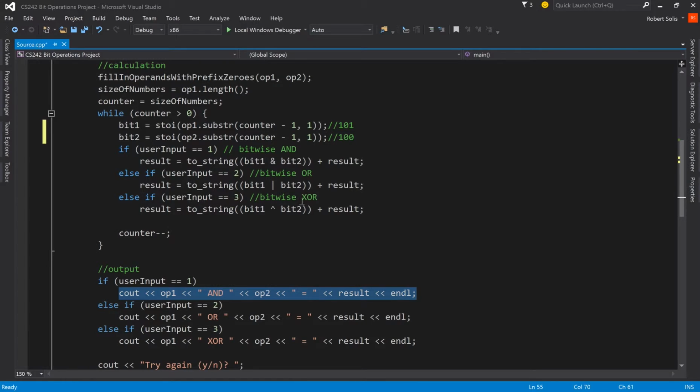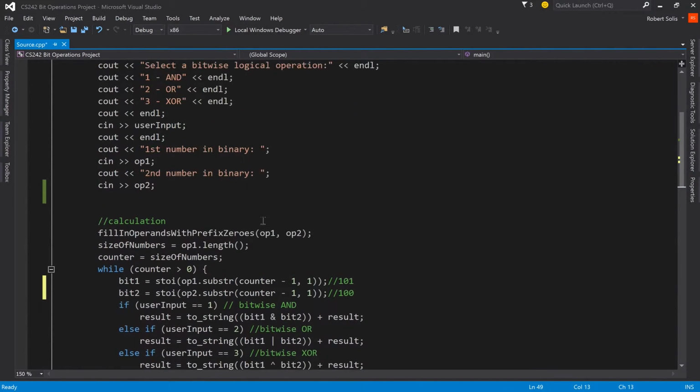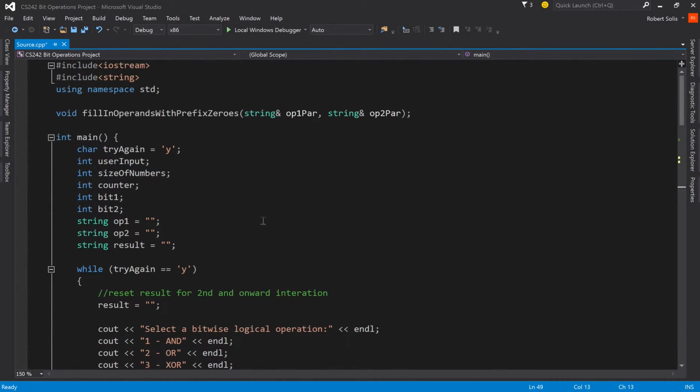Okay, so the same thing is done for the OR. And really the only thing that I need to describe to you is that over here, this vertical line is how we perform the bitwise OR operation. Over here, anytime you see this symbol, then we are performing what's referred to as the bitwise exclusive OR operation. So if these are different, it's true. If these are the same, that's false. And that's it. That's all the code. Very simple code fragment to determine the AND or exclusive OR in terms of bitwise logical operations.